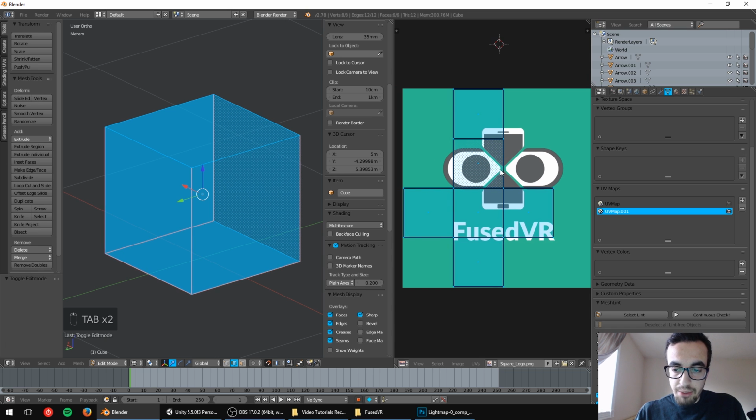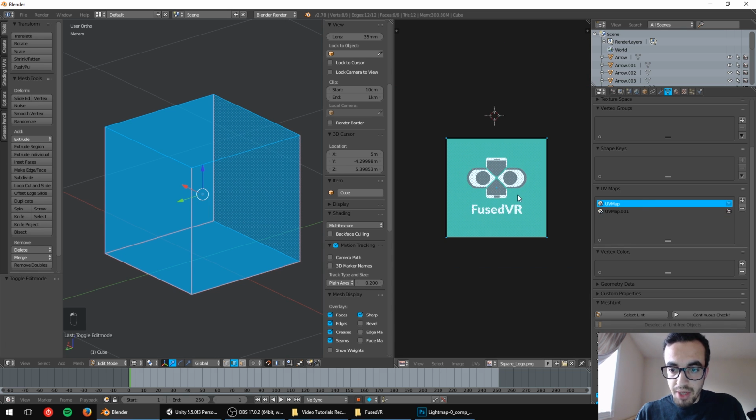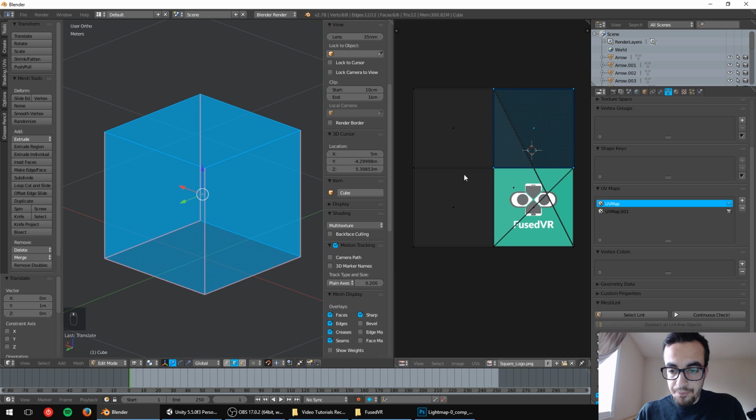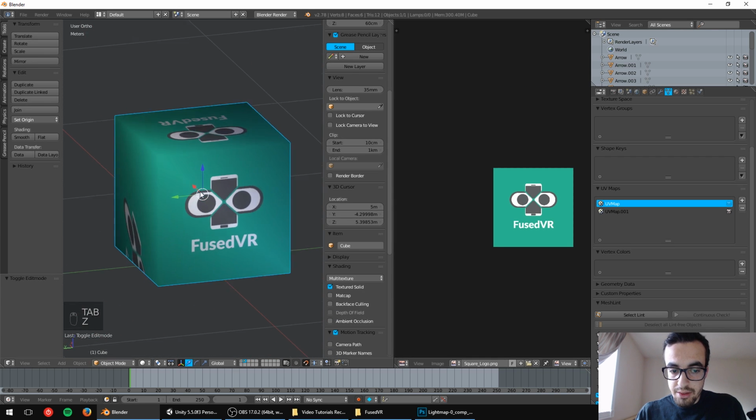The other thing you want to be careful about in the UV maps: say in this UV map, I can drag the faces outside the 0 to 1 space, and that's going to be fine. Why? Because the UVs and the textures basically tile.